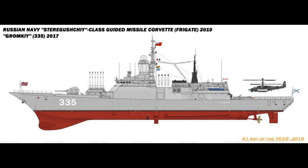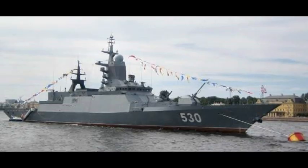They will be fitted with 4 630 kilowatt diesel generators and 4 diesel engines producing 23,664 horsepower through 2 shafts in a CODAG system, propelling these ships up to 27 knots. Due to the smaller size of these vessels, they have a range of 3,800 nautical miles, or from Murmansk to Annaba in Algeria, or about 15 days at sea. This is due to the limited food and water supply for her 90 officers and enlisted personnel.